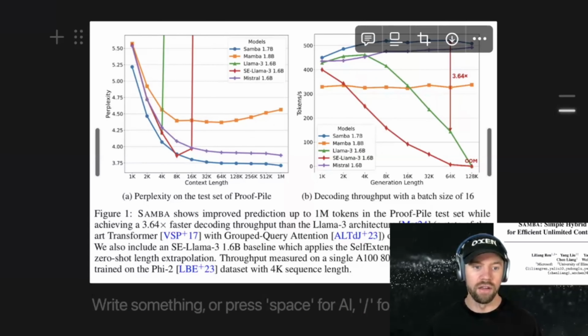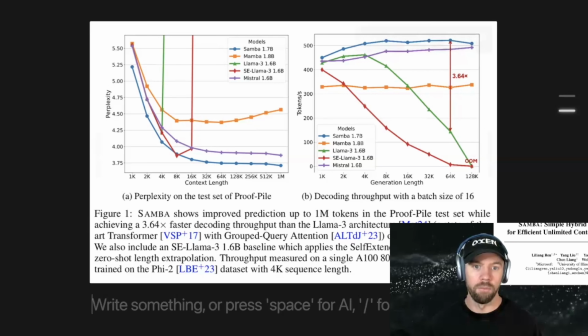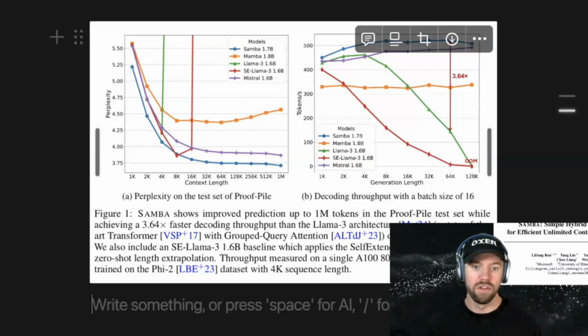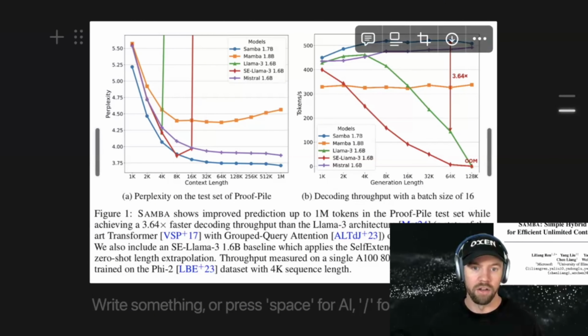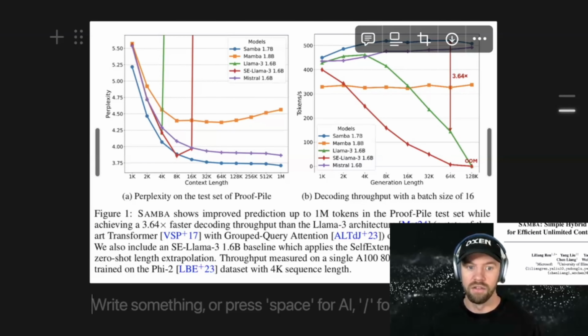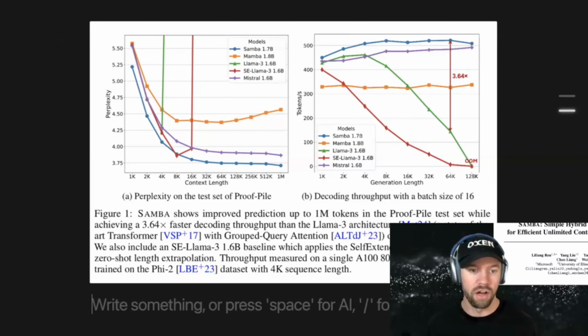So not only does it outperform them in terms of perplexity, all the way up to a context length of 1 million tokens, but it maintains a high tokens per second throughout that generation process. You can see Mamba models have a lower throughput than Samba models, and your regular Llama 3 will just run out of memory once you get to these bigger context lengths.